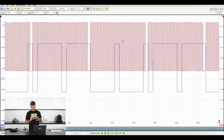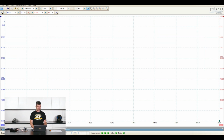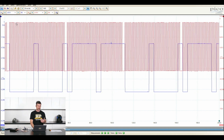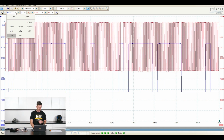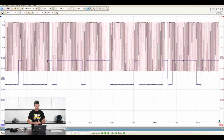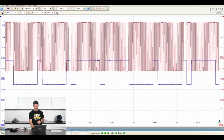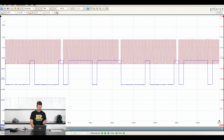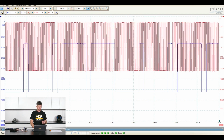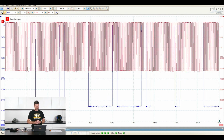All right, so we can see our whole pattern here, but we probably still need to go a little bit deeper. We've looked at our time per division, but we can also change our voltage per division. This is all really just about getting us a good feel for what's happening and a good resolution. At the moment, we're on 10 volts per division, plus or minus 10 volts. We can go to plus or minus 20 volts, and you can see obviously everything just halves there. That was the blue trace that I just changed, and now I've changed the red trace as well. Obviously, if we go the other way, we end up off the scale and it's clipping.